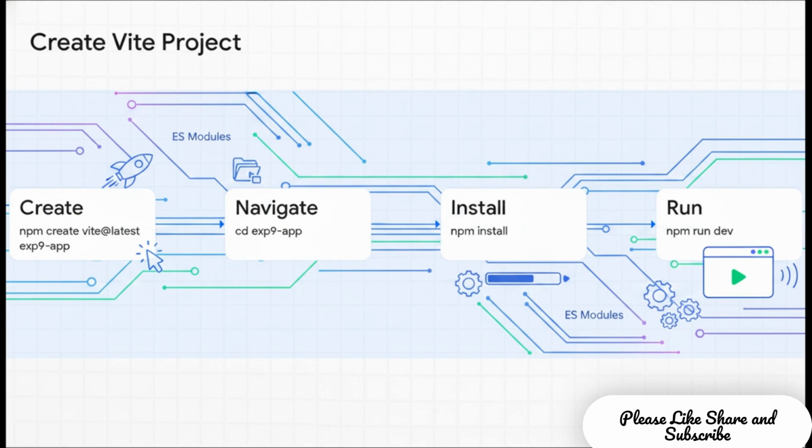All right, let's get our hands dirty. We're going to initialize our project using Vite, and the commands are super straightforward. First, we create our Vite app using the React template. Then we just navigate into our new exp9 app folder, install our dependencies with npm install, and fire up the development server using npm run dev. It's definitely worth noting here that Vite is significantly faster than older tools like Create React App. Why? Because Vite uses native ES modules in the browser during development. That means incredibly fast, almost instantaneous load times as we build out our code.